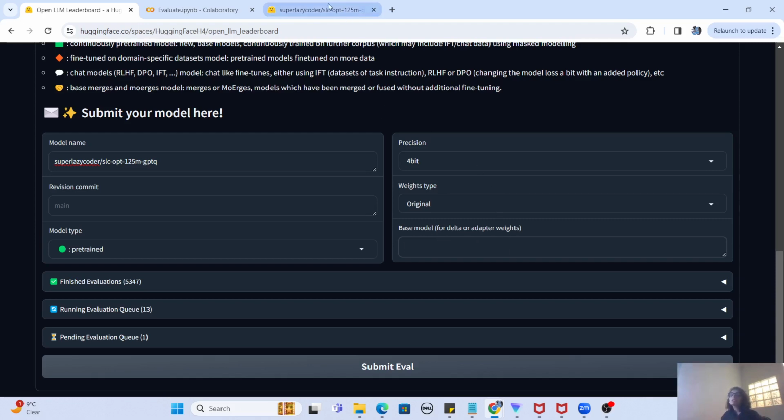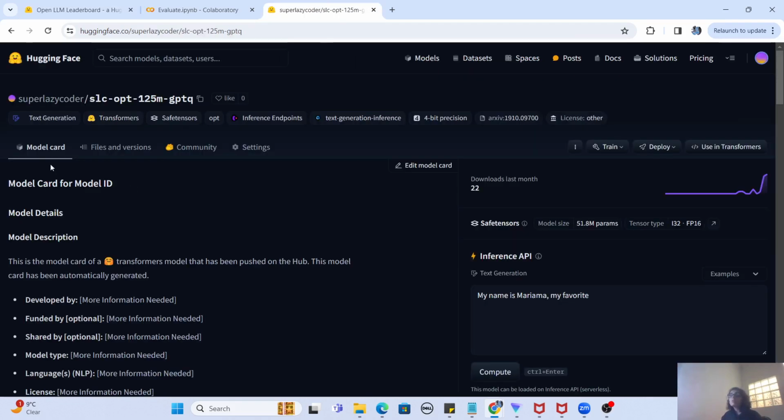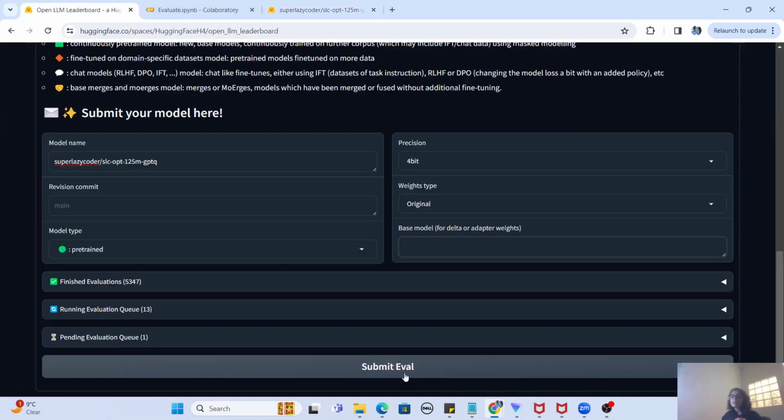One more thing is important here, guys: once you have a very newish model, so for example, this model was very new, there is a possibility that the license value of your model is not updated. If the license value is not updated, then you will get an error when you submit the model in here, right? You will get an error that you need the license.